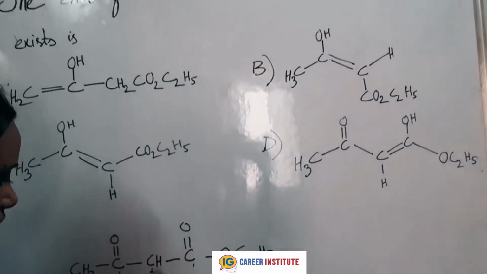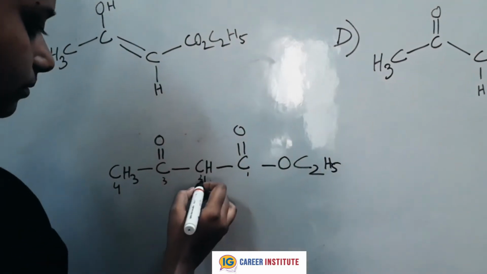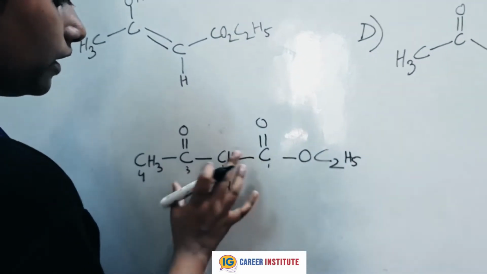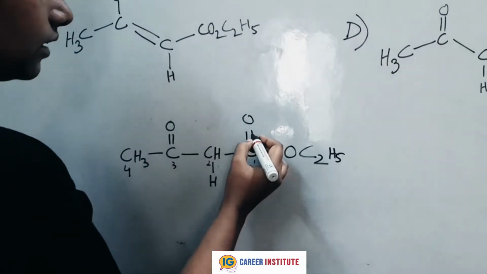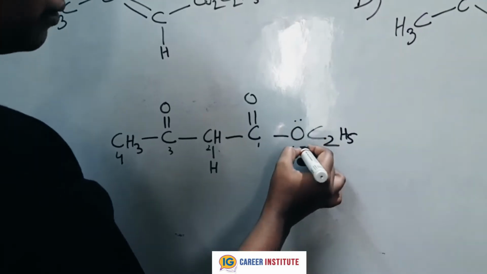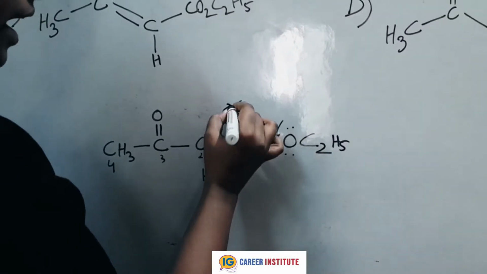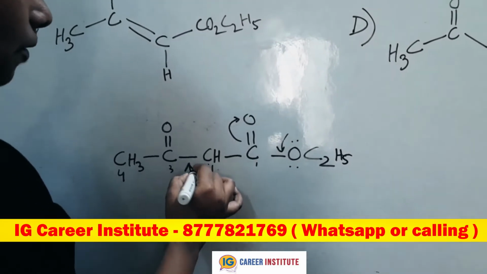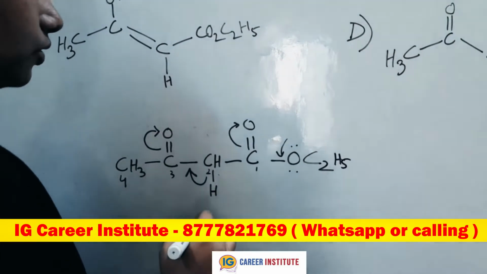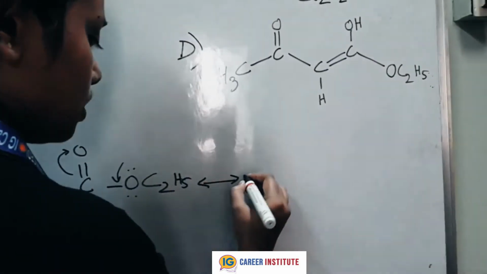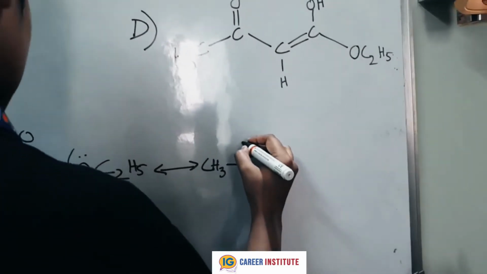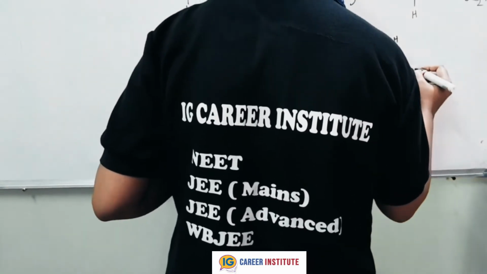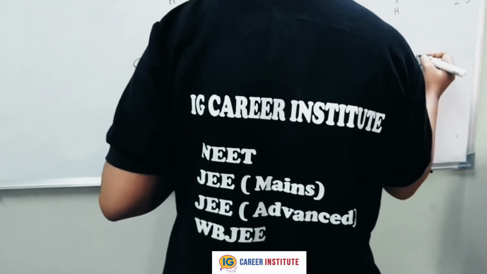Now this middle hydrogen is quite acidic, and this will undergo tautomerization. There are two carbonyl functionalities, on the left and right hand side, but on the right hand side the carbonyl is already in conjugation with the lone pair of this oxygen atom, so it has less probability to undergo tautomerization. So this hydrogen will undergo tautomerization with the left hand side carbonyl. After undergoing tautomerization, how will the structure look? CH3C, the hydrogen will come up here and the double bond will form here, CH, and the rest will remain as it is.